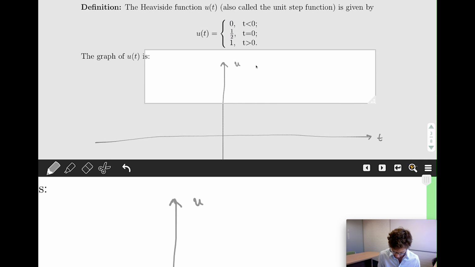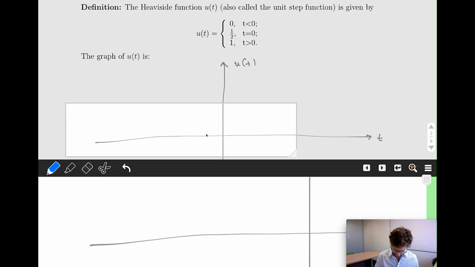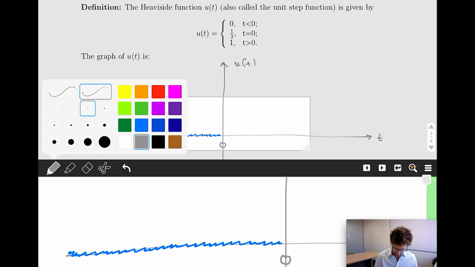So let's see what the function u of t looks like. We've said that the function u of t will take the value 0 whenever t is negative. So everywhere on the left-hand side of my line here is going to have a value of u equal to 0. So I can just fill this in as 0, and I'll use a little squiggly line just so I can see it above the axis itself. Now we need to see what happens at t equal to 0. So let's mark where we're putting t equals 0. At that point, it jumps up to the value half.